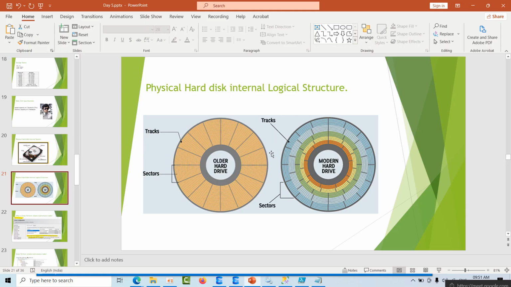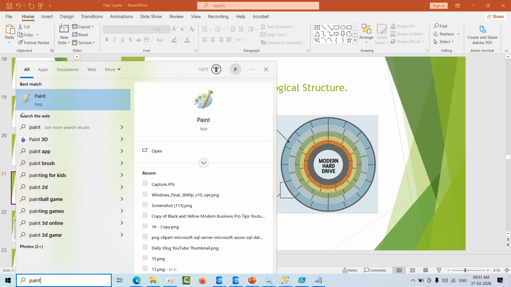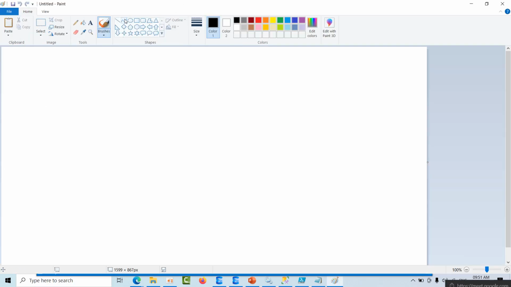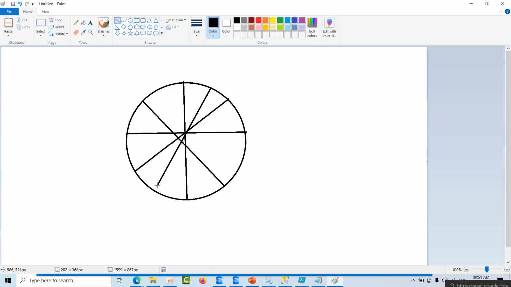Every circle has been divided into tracks, and in every track there can be sectors. I will show you. This is my hard disk. Everything is divided like this. This we call tracks.